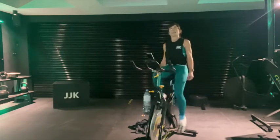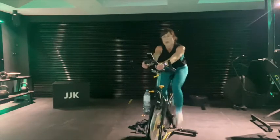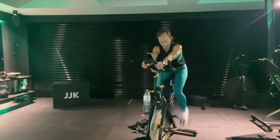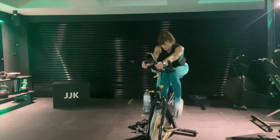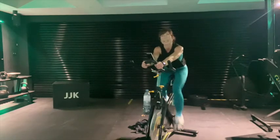Are you ready? 3, 2, 1, and go. 120, push. Off that hill climb, your legs should be flying. Come on.